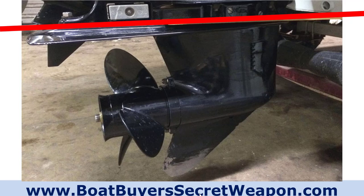Every boat is a little bit different. Some pontoons create a lot of whitewater and you need to drop the motor down just a little further to get clean water; others you may need it slightly higher. If you're not sure, talk to the manufacturer or do trial and error. If it feels like it's too low in the water and you're splashing up way too much, maybe raise it up a little. If you continue to cavitate, maybe drop it down. Start with running it off the bottom plane of the boat, see where you're at, and if you're obviously too high or too low and having performance issues, make your adjustments from there.